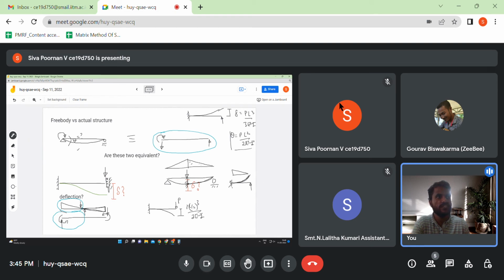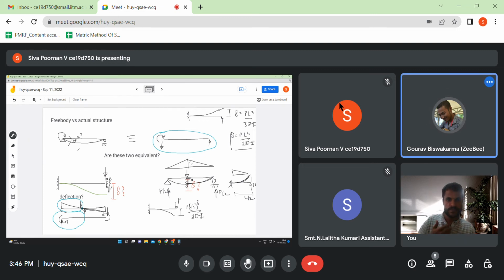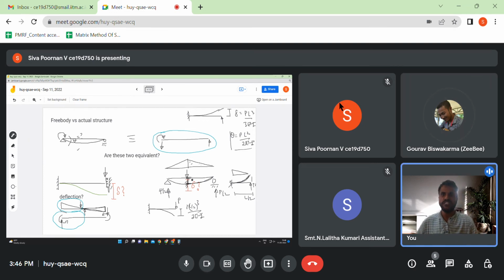So we can find the deflection in a simply supported beam with a midpoint loading, which we might have already memorized. But even if you forget, we can find it using the concept of half cantilever. This will be P by 2, because in a simply supported beam, if P is applied, then the support reaction will be P by 2. For P by 2 and L by 2 length, if I find the deflection using the PL cube by 3EI formula, I can directly find what delta is. This delta will be the same as this delta, so we can get PL cube by 48 EI.